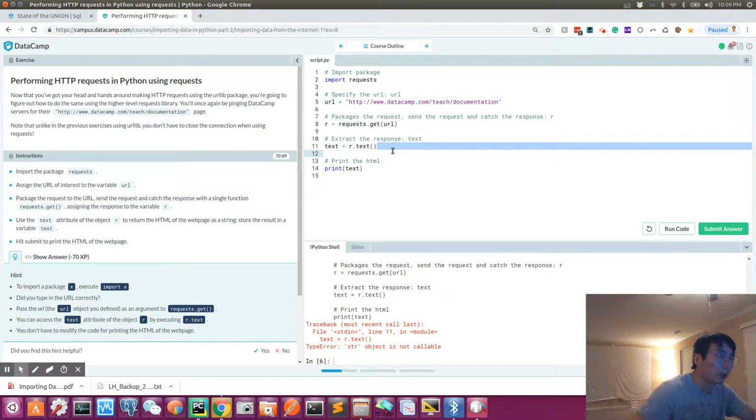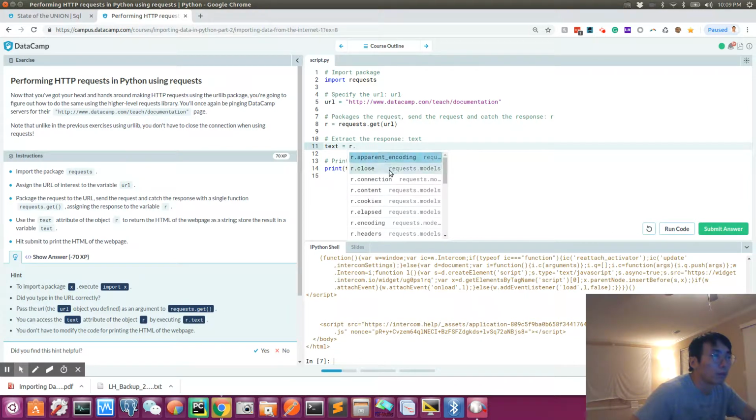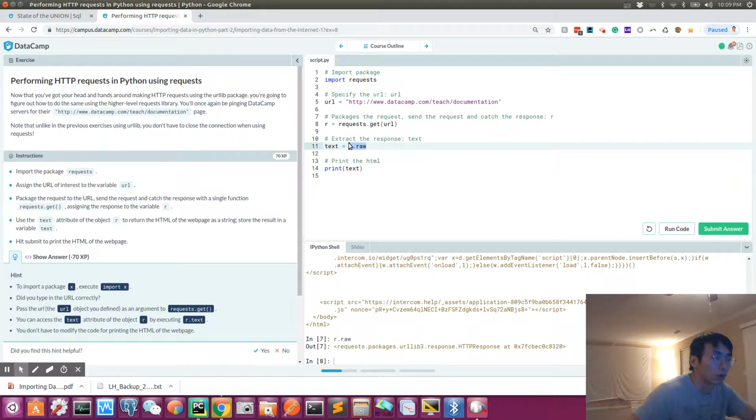Wait, it's not right. Attribute, not a function.